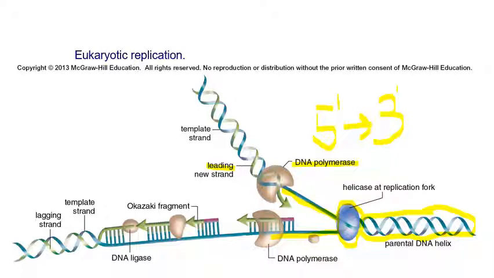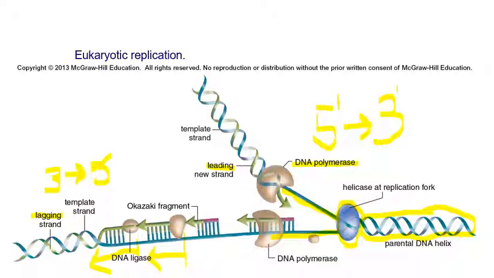So in this lagging strand over here, that's on the bottom of this illustration, the lagging strand is going 3' to 5', which DNA polymerase cannot do. He can only go 5 to 3. So in this lagging strand, instead of being able to start at one end and follow the unwinding of DNA helicase, which is what we're doing in the leading strand, we actually have to start at a certain point and then go backwards so that we're going in the 5' to 3' direction. So start here, go backwards in the 5' to 3' direction.